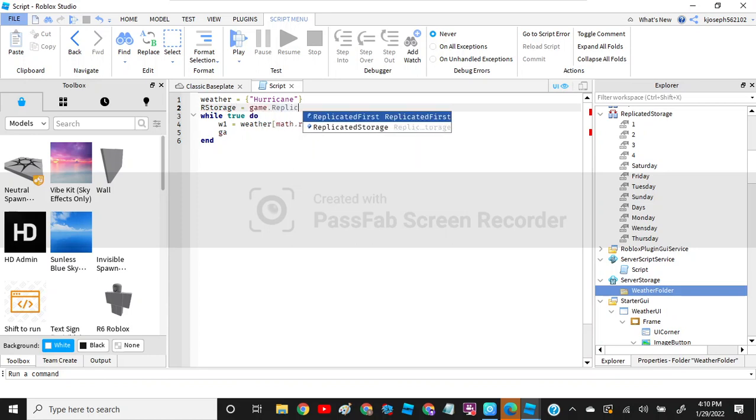Game.ReplicatedStorage. Okay. Now that we have typed in all that, we're gonna do our storage.1.Value.